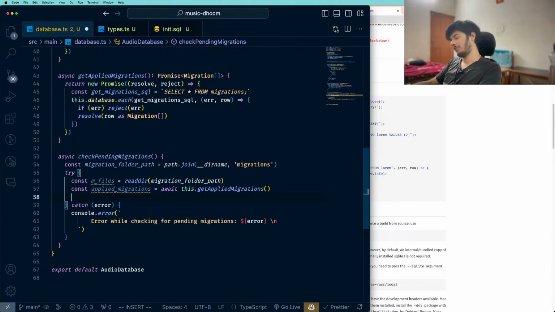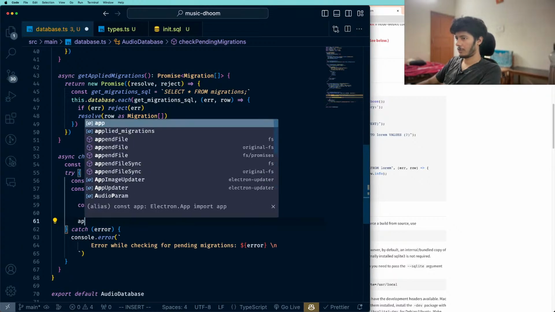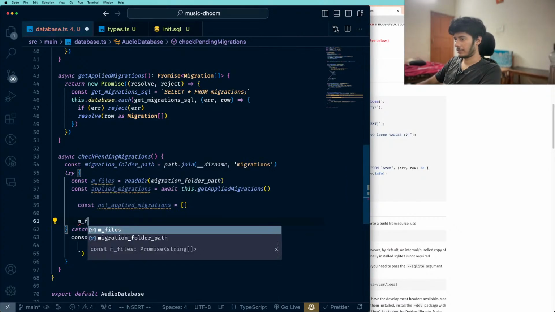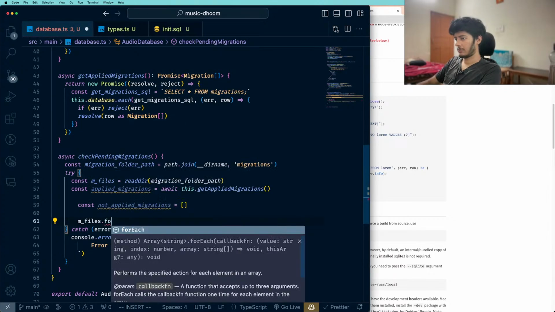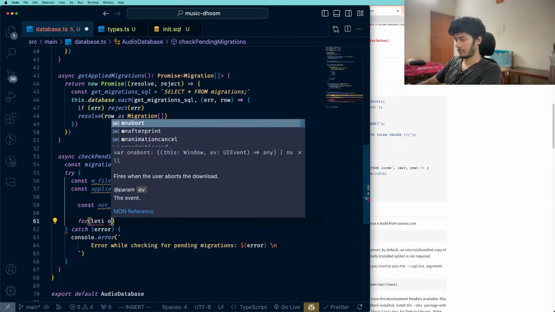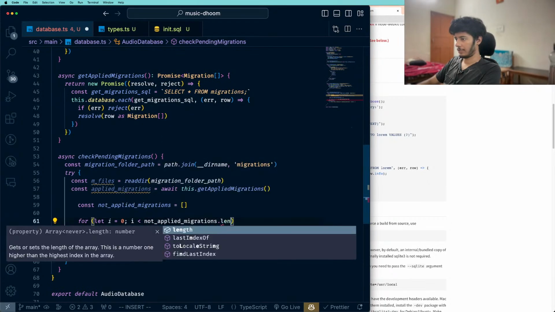So now what we want to do is check the migrations which are not applied. So I'll say notAppliedMigrations, right now it's empty. And then I want to go through m files. Let's write a for loop.